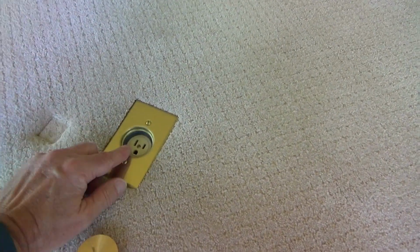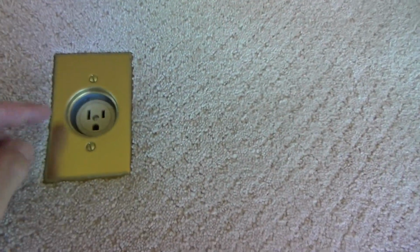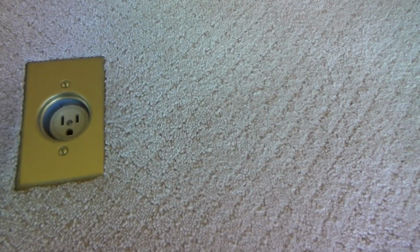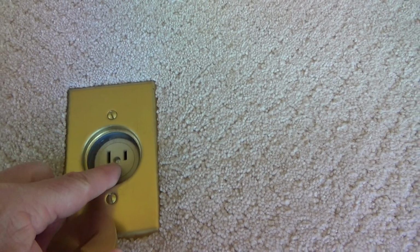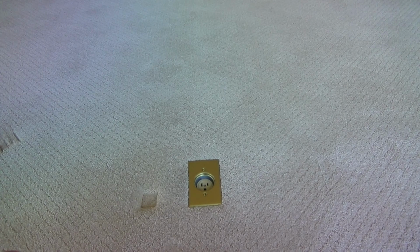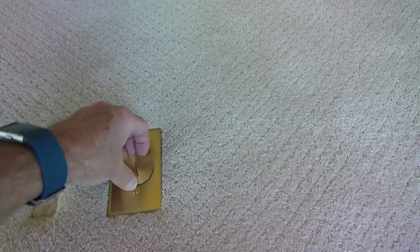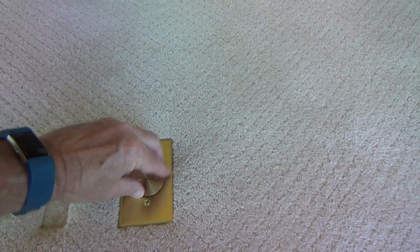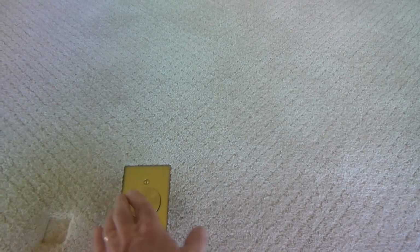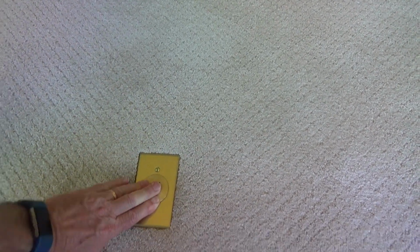Because see, I was thinking this is just a single outlet. I was thinking of taking that outlet out and putting a duplex one in there, but I don't have to do that, because when I come out of that, I'm going to plug in a power strip with like six plugs with the reset button on and stuff, and then I'll plug everything into that. So I only need one power source right there. Is what I'm hoping. I think I'm just going to have to make it work somehow.